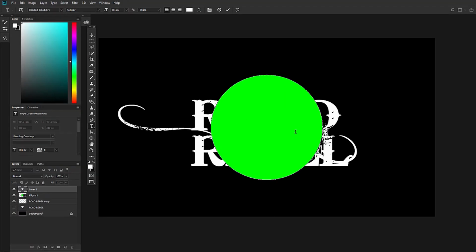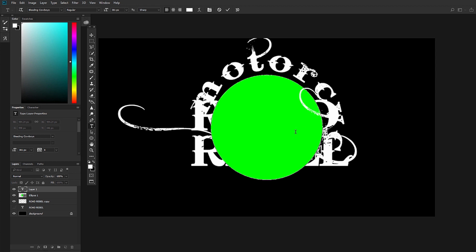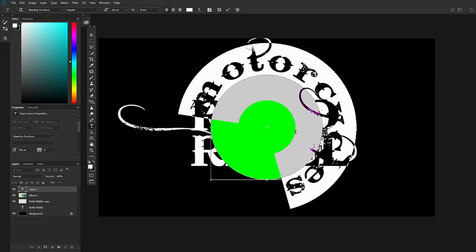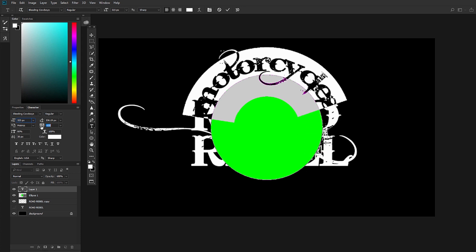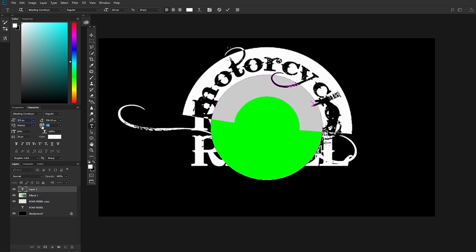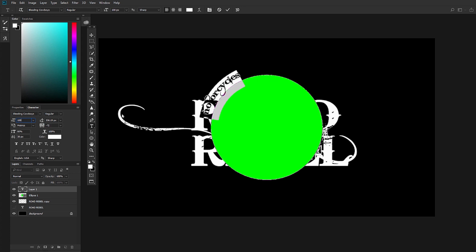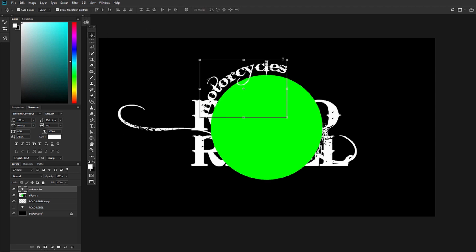See how the cursor changes into something else? That's the time that you could type in, just press on that and just type in motorcycles, and it's going to curve the text. Go to character right here again, and then make it smaller, and for the distance in between, I'd go 100, not too much, 180. Yep, 180 would be okay.